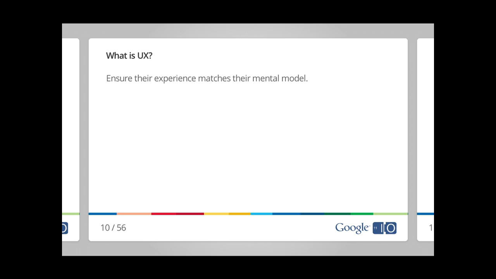And ensure that their experience matches their mental model. They have an idea in their mind when they come to your site what they want, and we should match that and keep the experience flowing for what they want. Exactly, and this is particularly important for a mapping application because people have pretty fixed ideas about what they're going to get into when they've got a mapping application. And so you've got to make sure that you match up with their expectations and how they think about things in their head with how they're actually going to interact with your application.